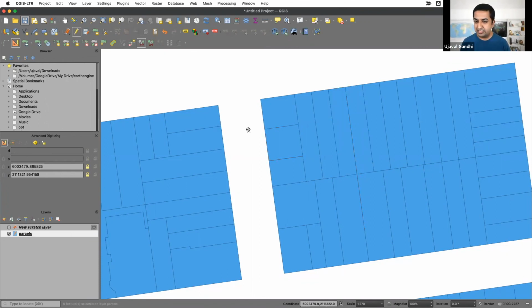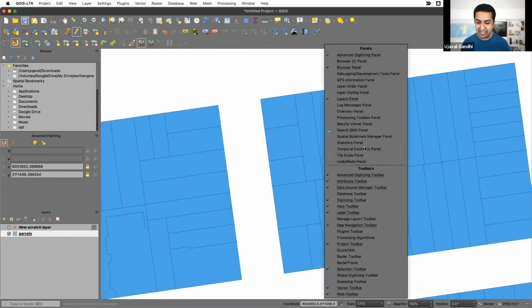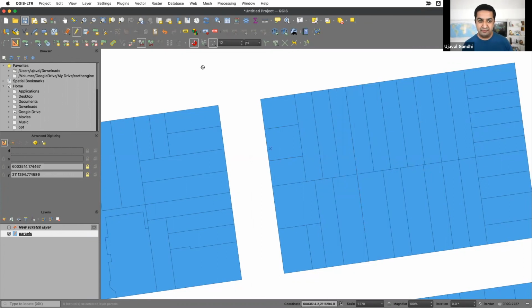One tip is if you are not seeing this purple snapping icon here, where you're not able to put the vertex exactly at the intersection, you may want to right click and select the snapping toolbar. And the snapping toolbar has this button which looks like a magnet. If this is off, then you may not be able to snap to the exact intersection. So make sure it's on, and there are some additional settings that allow you to pick the point exactly at the intersection.